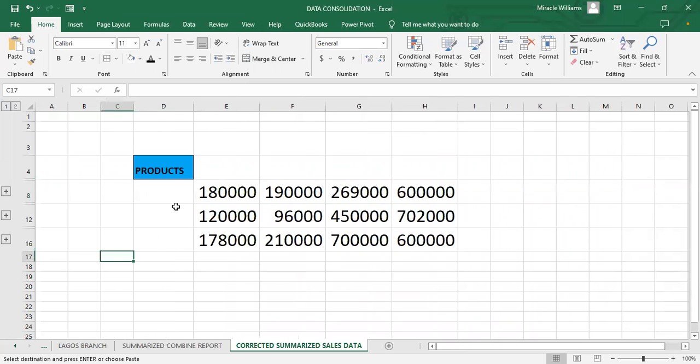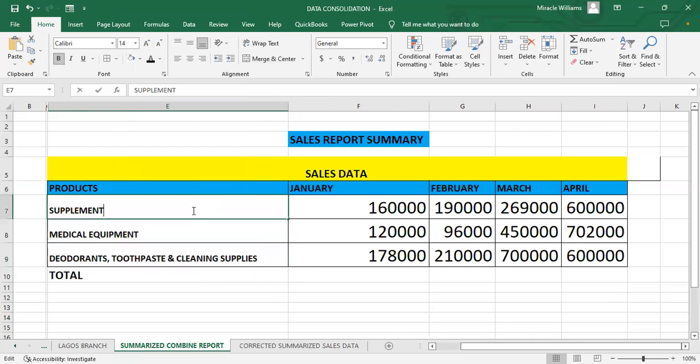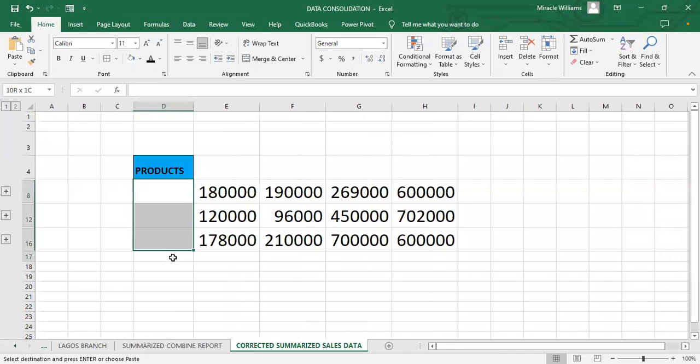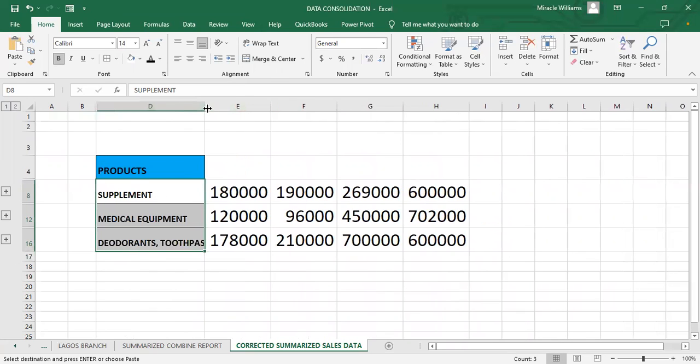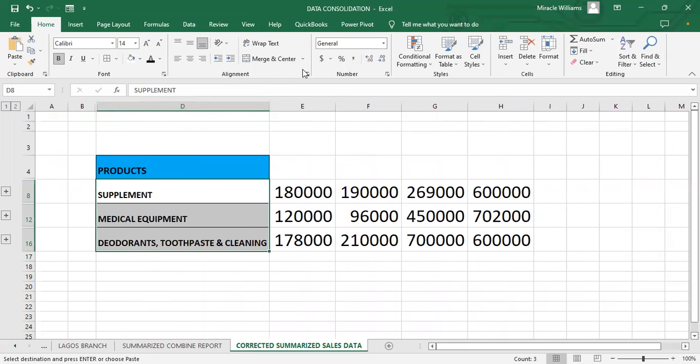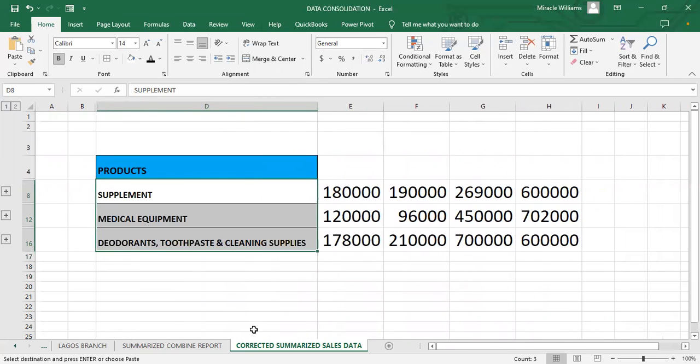So these are our products, the three products that we have here. So we also have to take this over there. You remember our cleaning supplies products and so on.